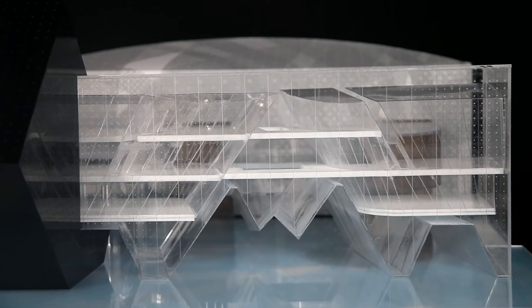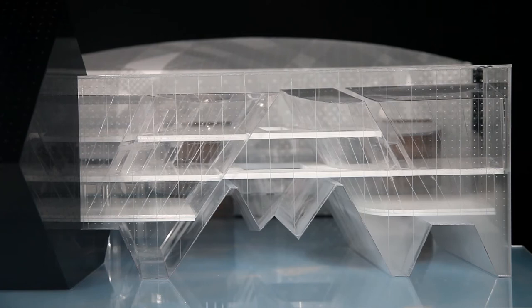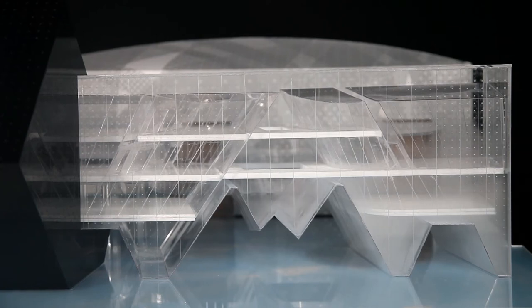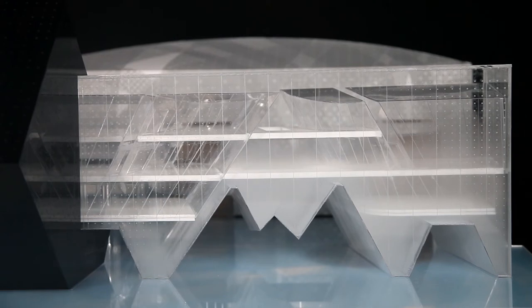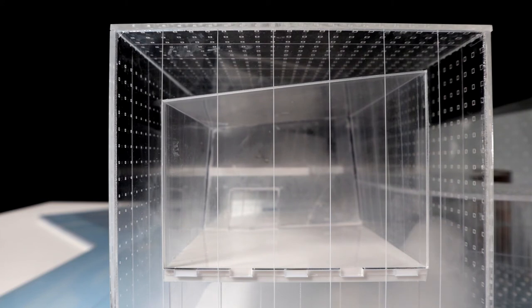The library building is located on the edge of the site facing the garden. The building is constructed with a double glazed structural system that defines a glass box with thick, truncated piers. The gap in between can reduce heat and can be filled with fog to offer a range of effects.